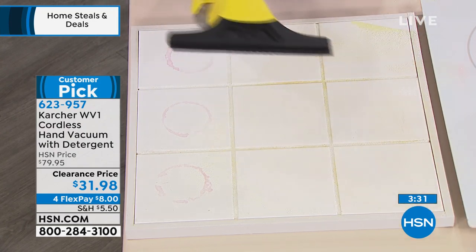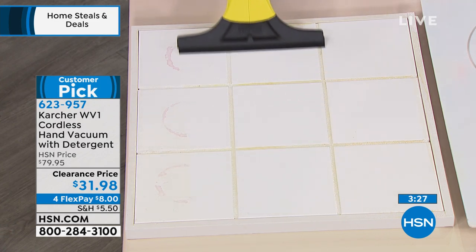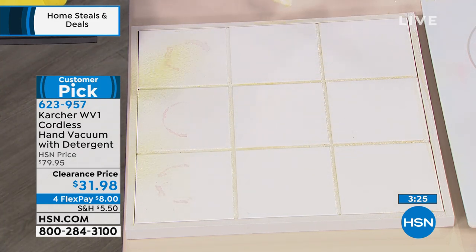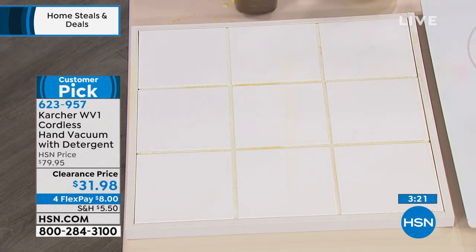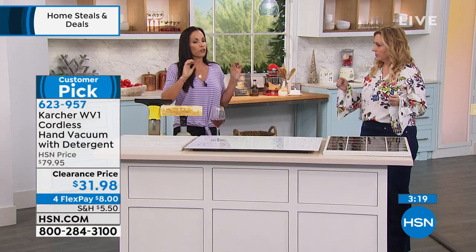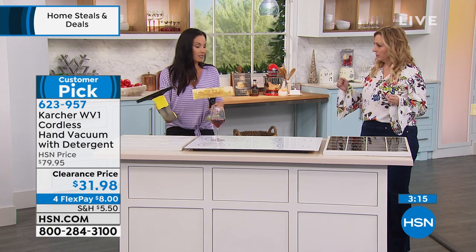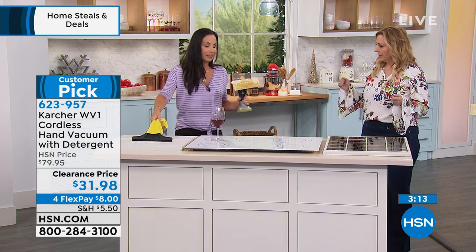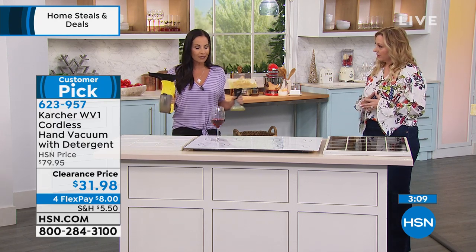Is it rechargeable? I will show you that. It's got a cord where you charge it up. Yes, this works off of a lithium ion battery, so when you get it home, you're going to charge it. How long does it work on a charge? It works for a straight 30 minutes. That is a long time, because if you noticed, how long am I doing this for? A couple of seconds. So you're going to be able to get through your entire house cleaning with this.